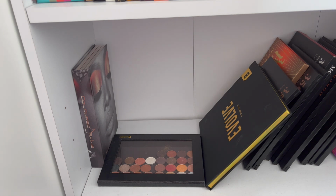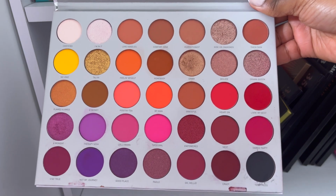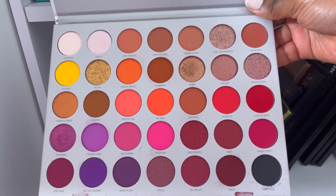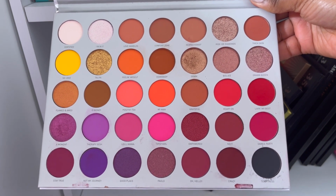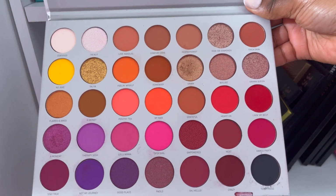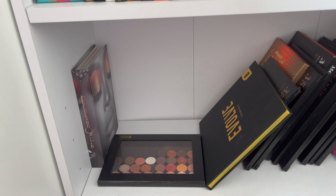Volume 2 is the recent one that she came out with that some people hate, some people love. I'm one of those people that love it. I created a few looks using this on my YouTube channel as well. And this will always be a classic. I feel like she does eyeshadow really well. And her color story or color palette is very, very good. The only thing I'd have liked to see is a more diverse range of browns because there's quite a lot of similar looking browns. So it'd be nice to get some depth in those browns. But Jaclyn, honey, if you're listening, we need deeper browns. Okay, so I'm keeping that one.